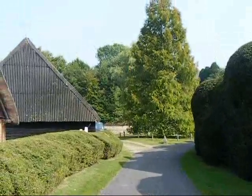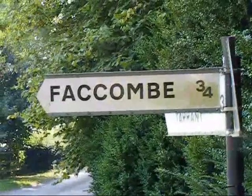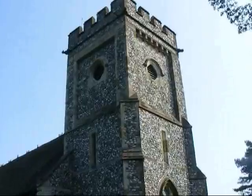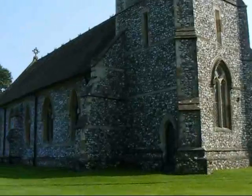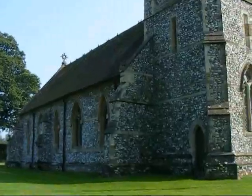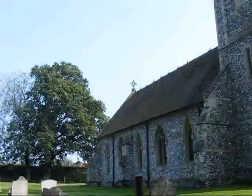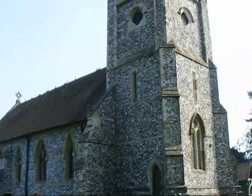Hamlet of Netherton, which is just before Faccombe. It's on the signs, and that's the way I'm going. That is the way ahead. St Barnabas Church, Faccombe. This has featured before in July 2008 when I did the Ashmansworth Circular High Hampshire Hobble Walk, which was posted on YouTube at about that time. Another view of St Barnabas Church, Faccombe. The church was built in 1886.